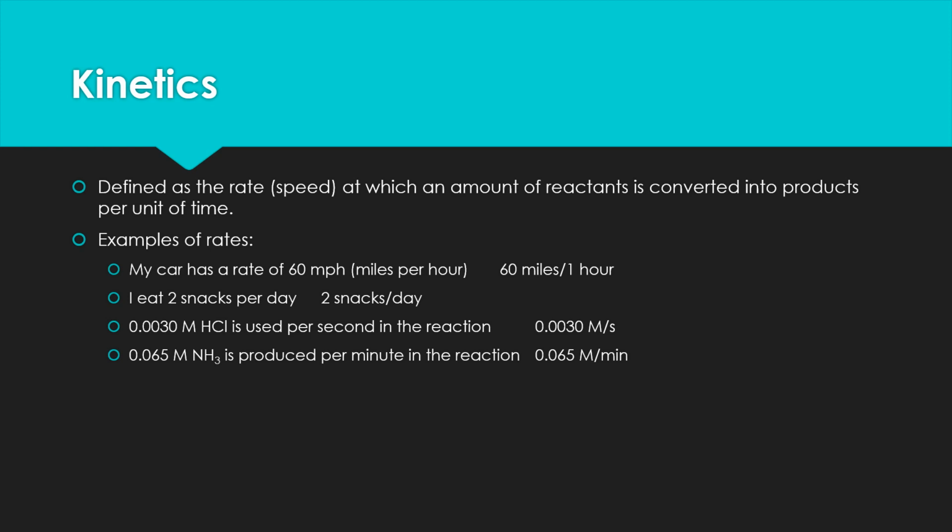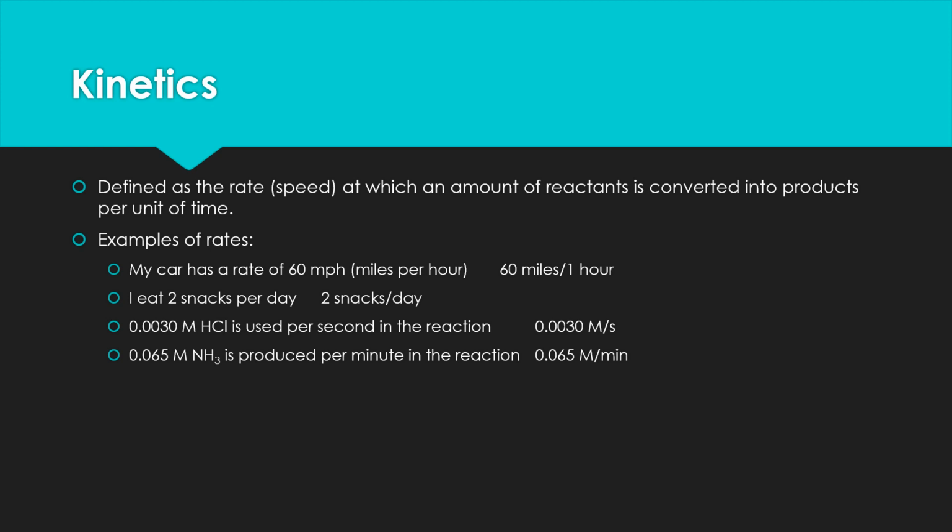Now, just to clarify, reactions in chemistry are sometimes expected to be fast, to almost be instant, but reactions in chemistry can take seconds, minutes, hours, days, years. Nuclear reactions, the decay of radioactive material, can take millions of years even sometimes. So it does vary. So our unit of time can change depending on the reaction.